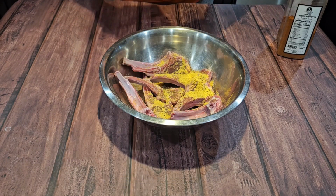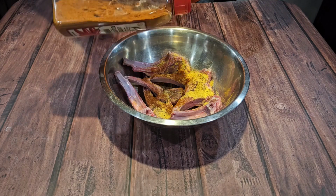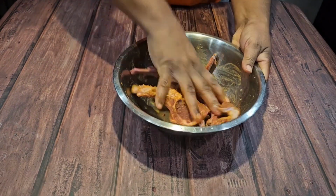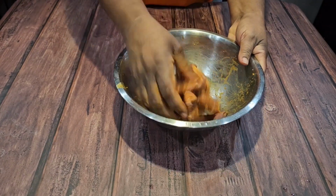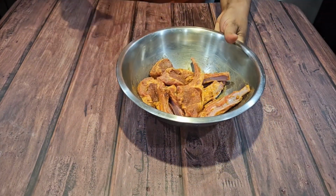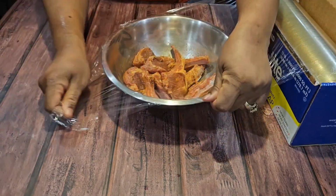So right here we have cayenne pepper, and I'm going to sprinkle a little bit here. Up next we have paprika, and I'm going to squeeze a little lime on the meat and just season it up and let it stay there for like 2 hours. So you want the season to marinate nicely. Just going to cover it up with a ceramic wrap and put it back in the fridge for 2 hours.